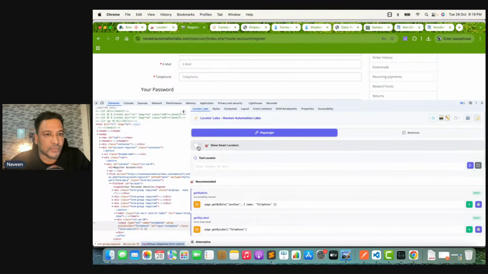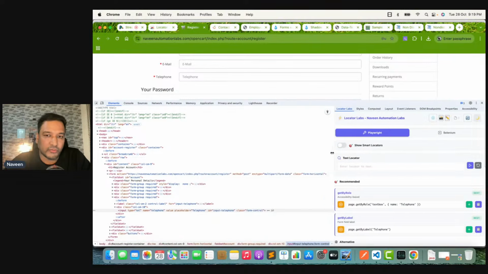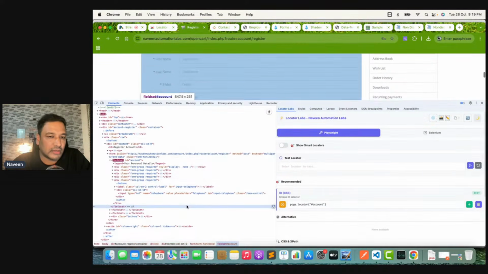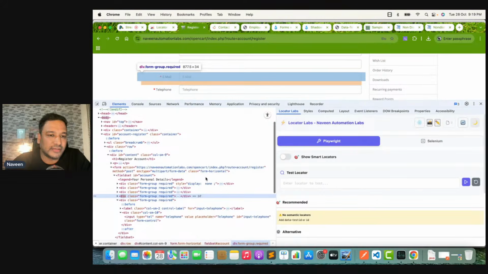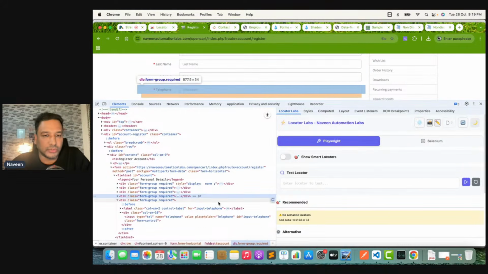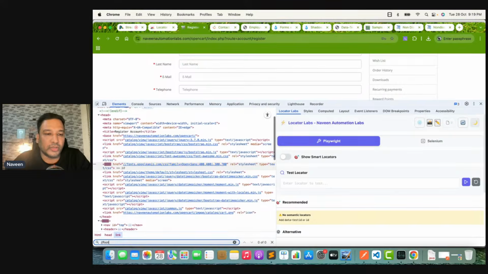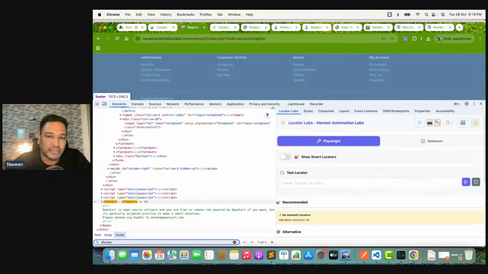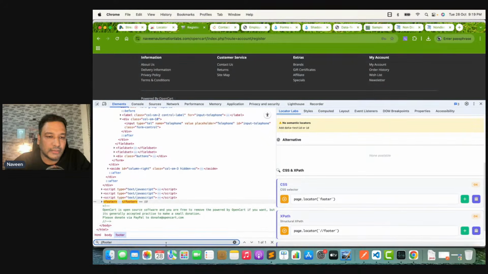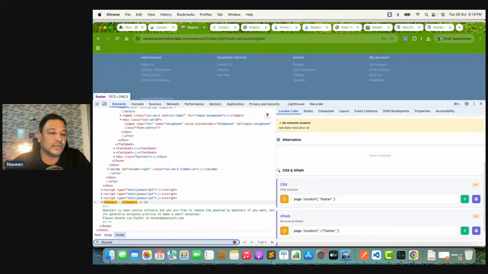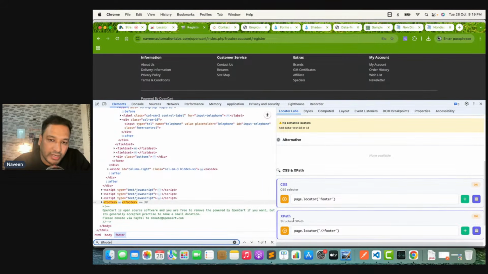Okay. And one small thing here. For example, let's see, this is what we do. Here we write the XPath or CSS in the DOM, those typical things like double slash, and then I'm writing some XPath here. Let's see, footer. So give me the footer of that, right? What will happen the moment I write footer? See, it's giving me the footer locator here as well. So it's always monitoring your DOM here.